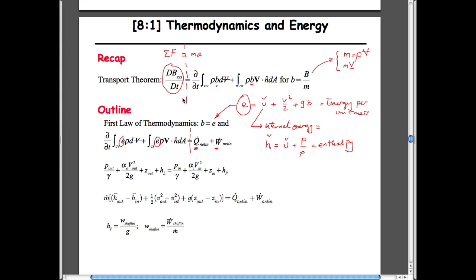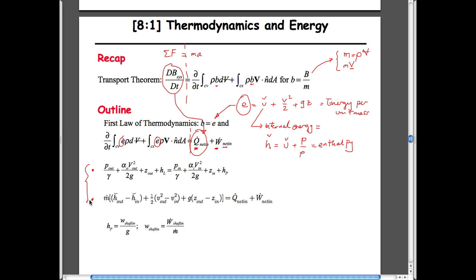Then the terms on the right-hand side of this term become the quantities of heat flow net into the system, or rate of heat flow into the system, and rate of work done in the system, where the sign convention, which we'll talk about later, is positive with heat flow, heat energy, or thermal energy, or work energy into the system, so net in. And so we won't deal with it in this kind of Reynolds transport theorem way, but we'll look at it in two simplified forms. And the two simplified forms are the ones here and here. They're both related to each other. But let's not worry about those for the moment.